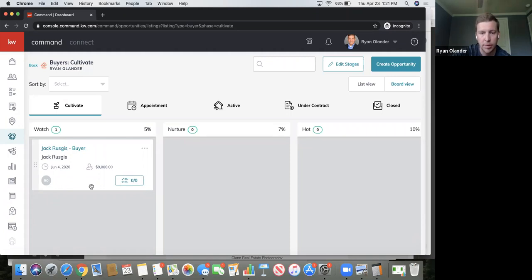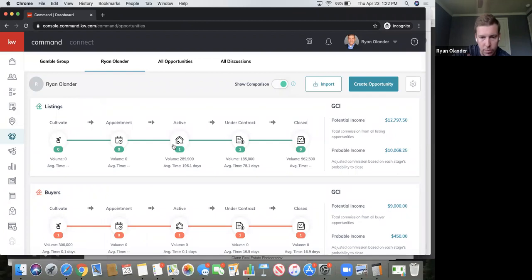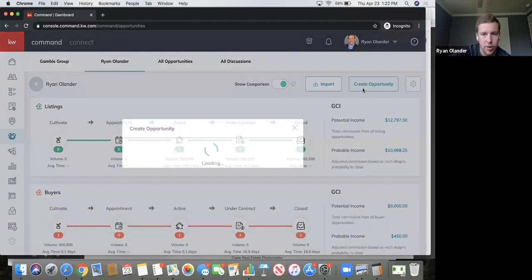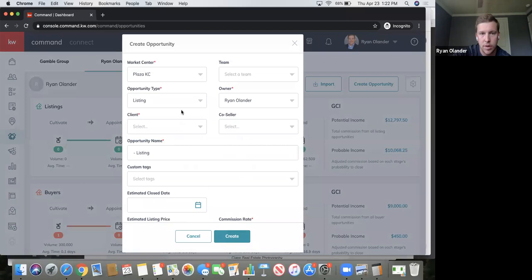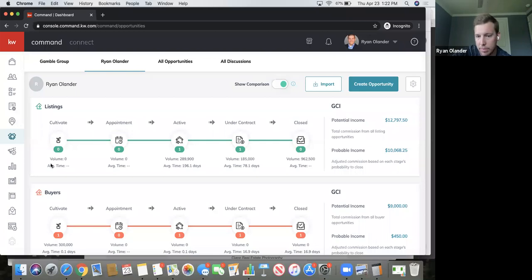You want me to walk through that again, anybody? Okay. I'm good. So all I did, you've created your contact, listing or buyer. You're just going to hit create opportunity and then populate this information. This one right here where it says opportunity type is going to tell it which pipeline it's going in. So if you're a buyer, you're a buyer. If you're a listing, if I would have selected listing, it would have popped up under the listing pipeline. And then you just select the client's name, fill in the information, and then hit create, and it will automatically take it to the appropriate pipeline.